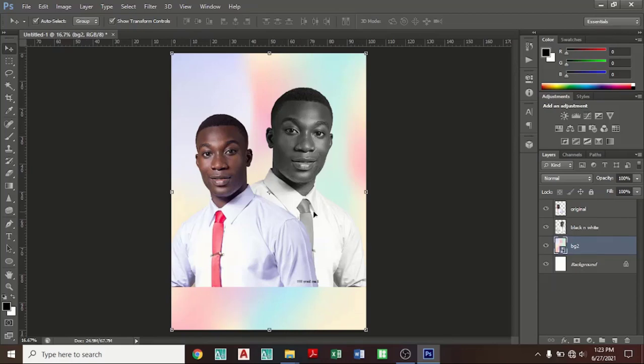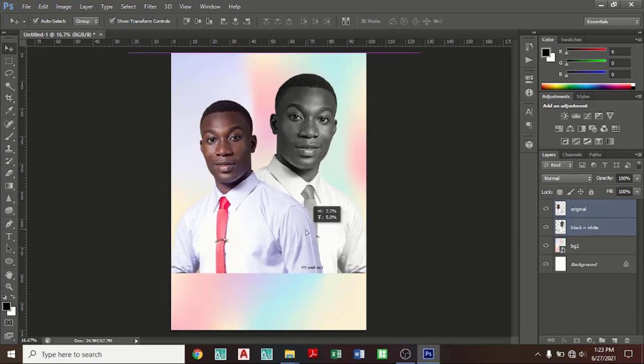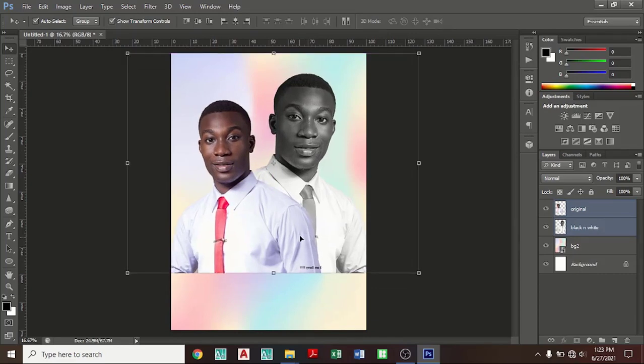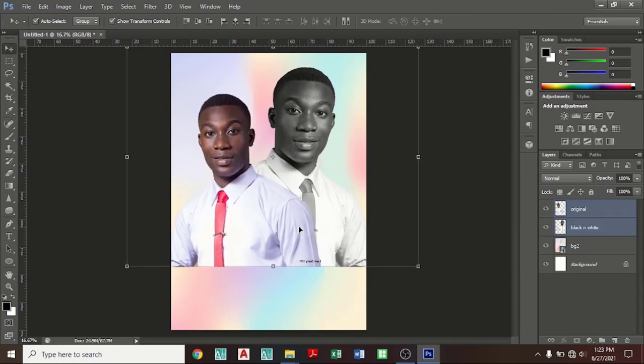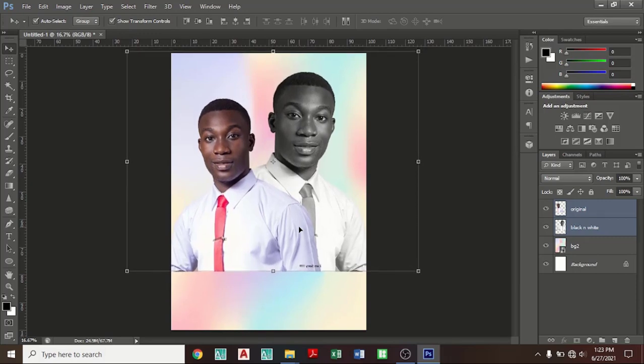Now let's just shift this image upwards a bit. So click, hold on Control, and then press on the other image. Then you can remove your hand and then use Shift. So you can just drag it up, and when you are okay, or you can hold Shift and then press the arrow keys top and down, left and right, to move it to wherever you want. So bring it down small.